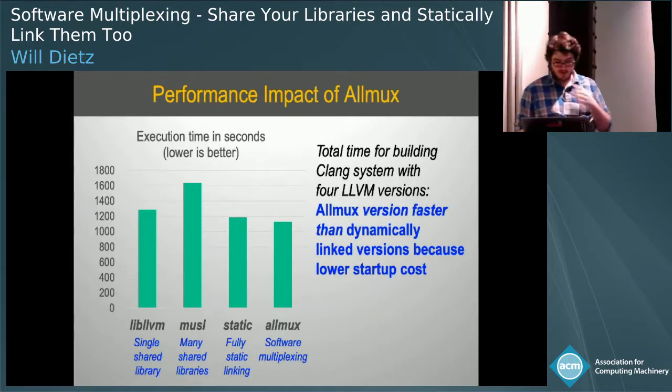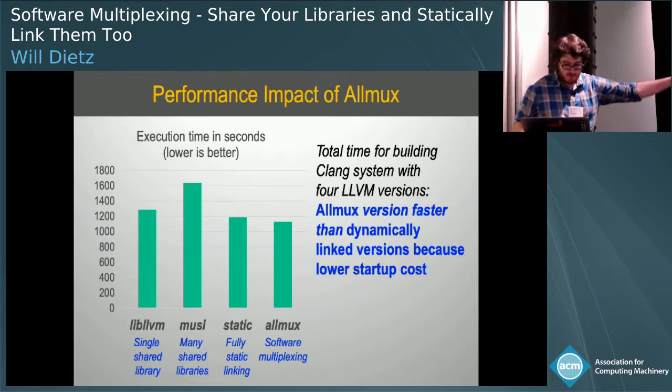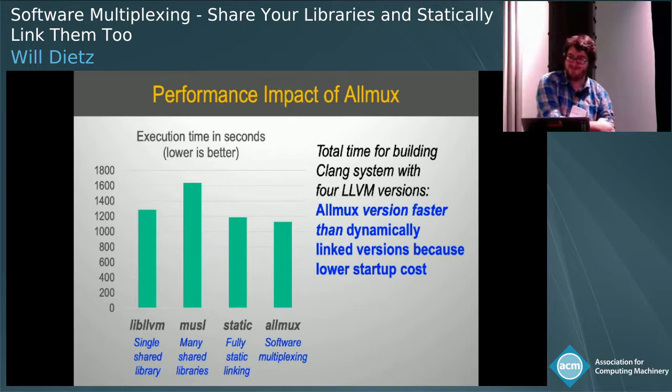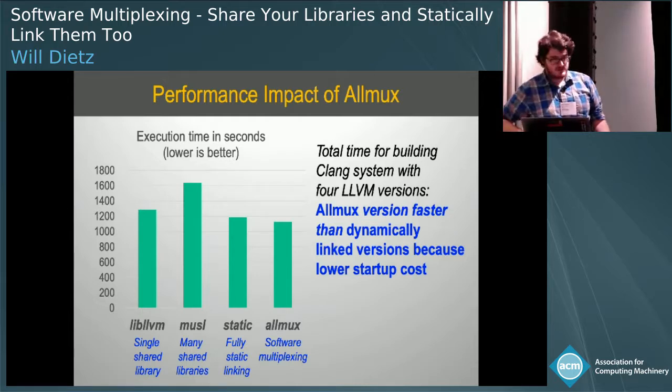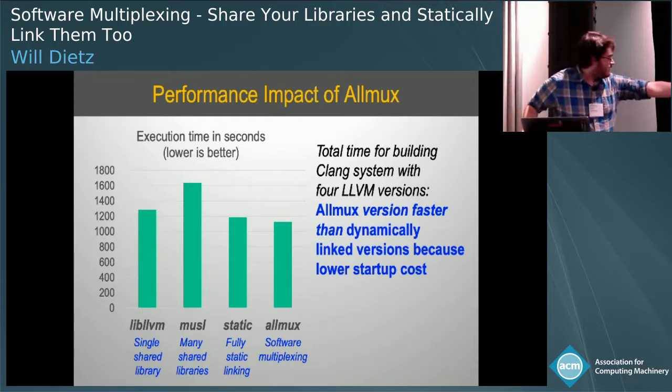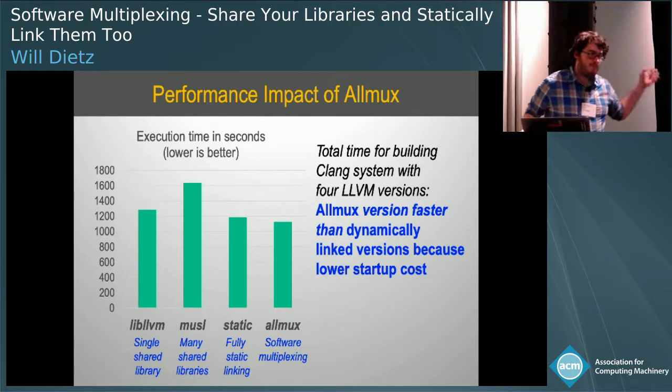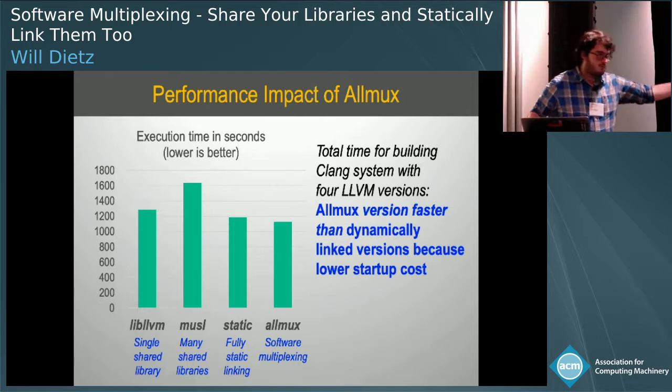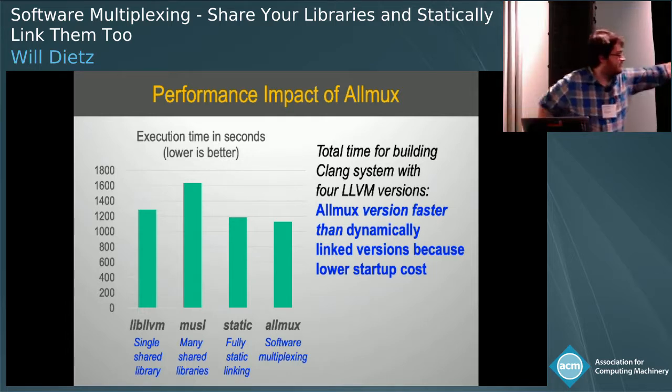as we'll show. So, for example, these bars are the performance of building LLVM with LLVM. We're an LLVM group, so it's a very common thing. And if you've built LLVM, you'll understand why it's a very important benchmark. It takes a while. So the execution time of doing this is very much impacted by the build configuration you're using, right? If you built it all statically, even though it's much bigger, it takes less time, right?